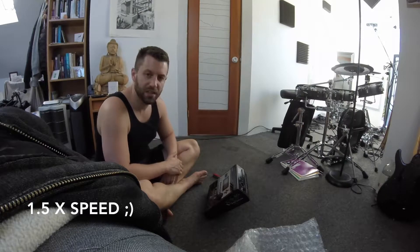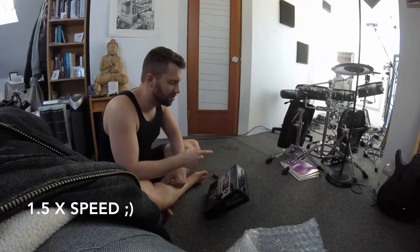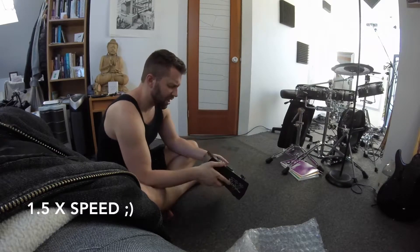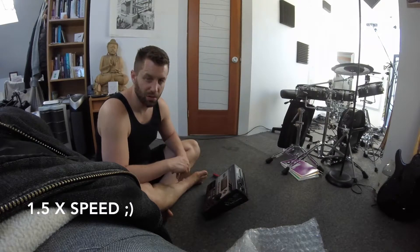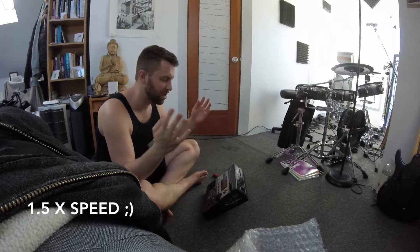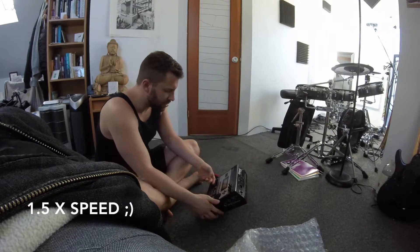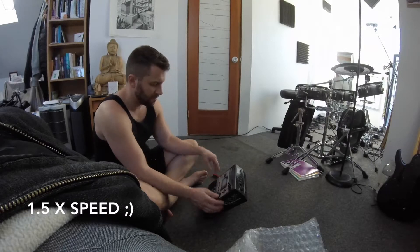These were also very expensive at the time I was looking into them, and they're much more difficult to replace. They also require MIDI to talk to the computer, so I'm realizing now I'm probably going to need a MIDI box to get this to work appropriately, which is a bummer, but I will figure that out. Maybe the Trigger I.O. can help me with that — I just need some MIDI cables. This does not go USB directly into the computer, whereas the Trigger I.O. does. So that was straight up plug everything into the Trigger I.O., plug that into the computer, and you've got really high-quality drum sounds using Superior Drummer by ToonTrack — Superior Drummer 3 is coming out this week, which is pretty exciting.